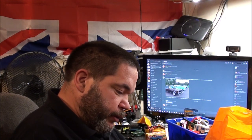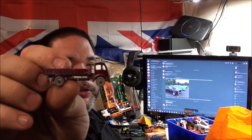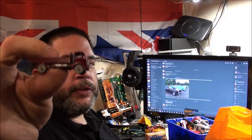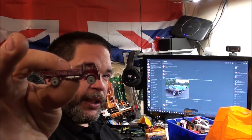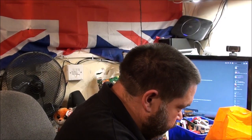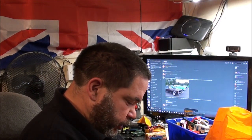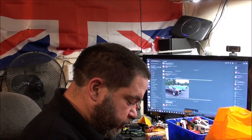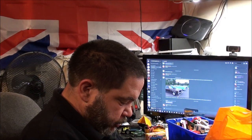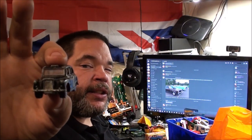Ooh. Nice. Little ERF truck, or Earth. Again, I've got one of these in the collection, but this one's actually in better condition. Yeah, I have to say, I'm pretty chuffed with my 40 quid spent on this. Is that a Corgi or a Matchbox? It's a Corgi. It must have had a tree fell on it, because the roof is a bit wonky. You see that's leaning off to the right.